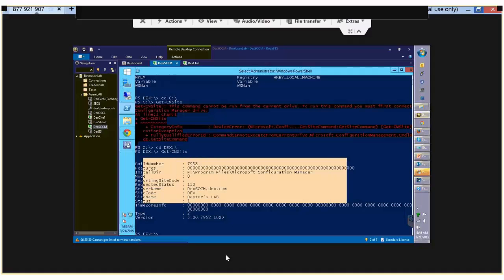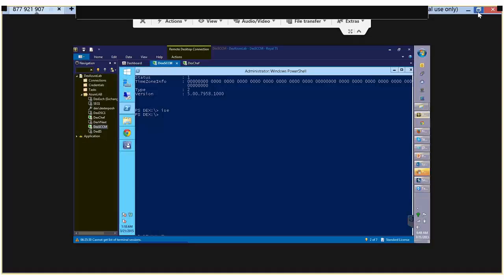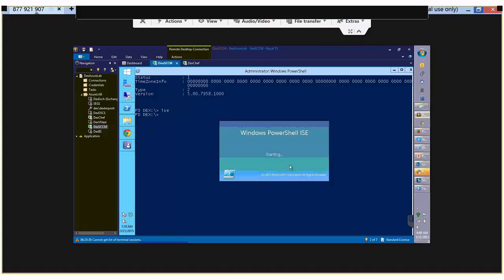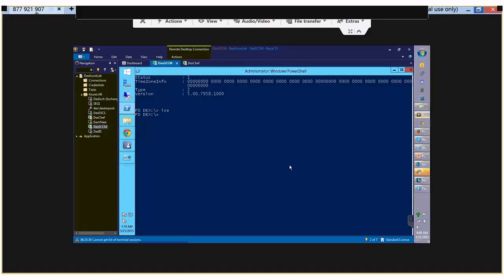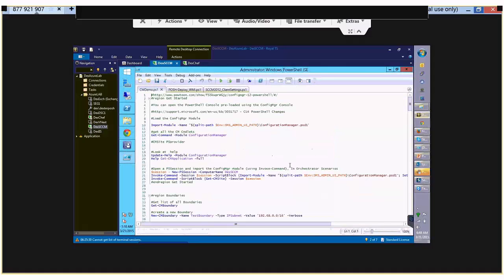And that's one of the scenarios. Somebody posted on TechNet, I believe, that he was trying to use Orchestrator to open up a remote PS session to the config manager machine where the config manager console was installed, and he was not able to actually do a few things. So how do you do that? Let me quickly open up a PS session to this machine itself and show you. Let me increase the font size over here also.